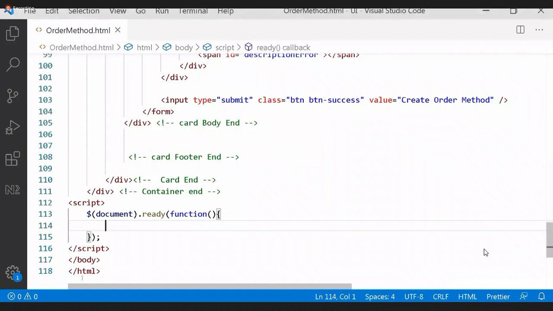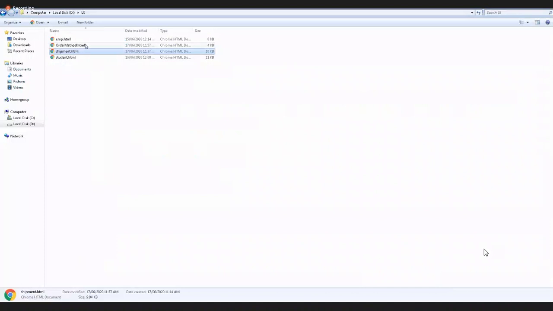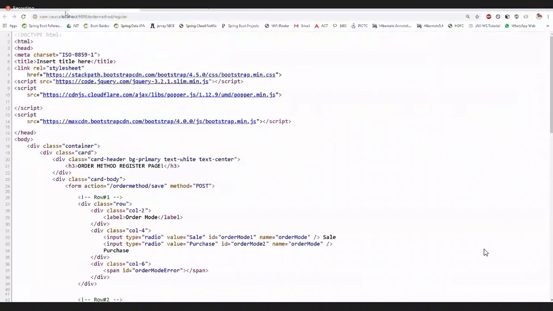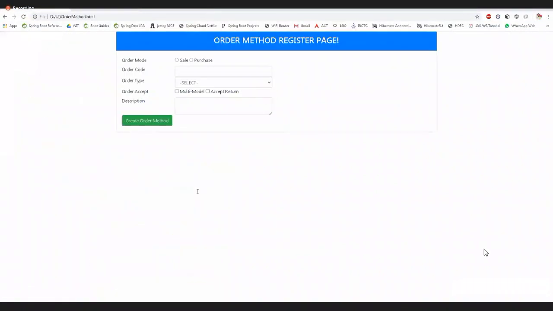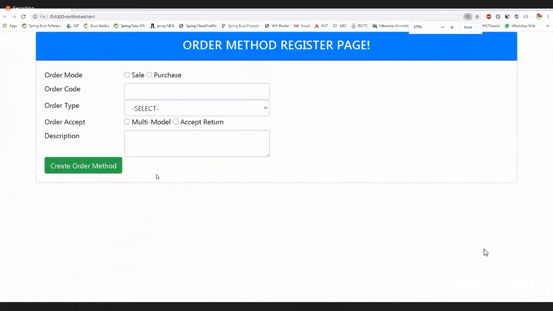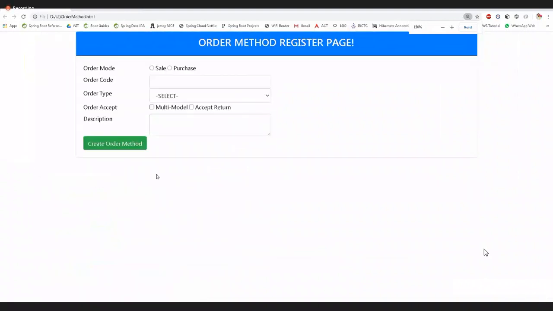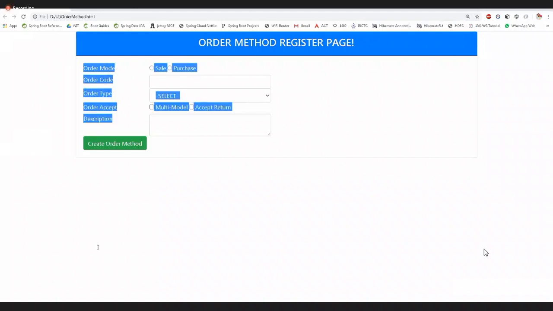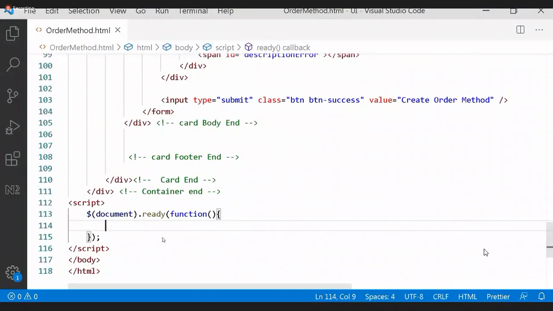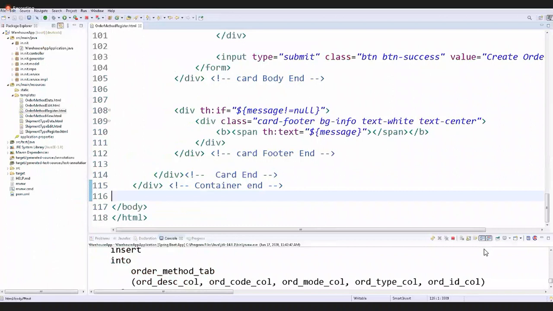Now here I just want to do one by one validation. This is order method.html, right? I'm opening it through the browser. Remaining files I'm closing here. This one I want to do validation. I just want to implement the validation concept here. So in the browser, it is actually easy to validate if you do this. If you write here, it becomes complicated, nothing else.